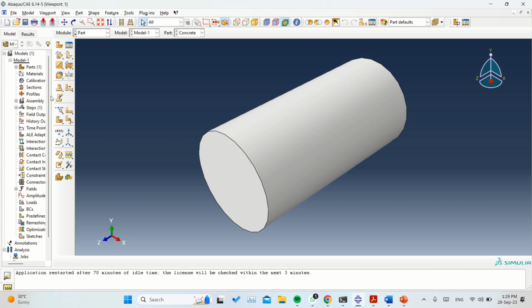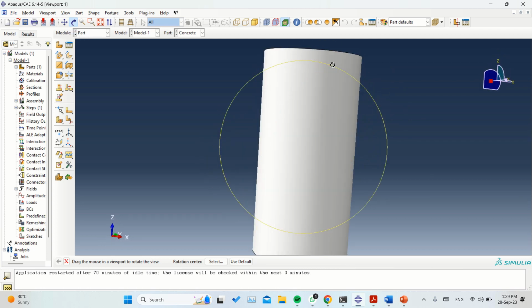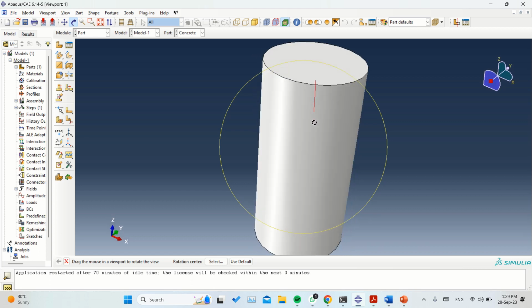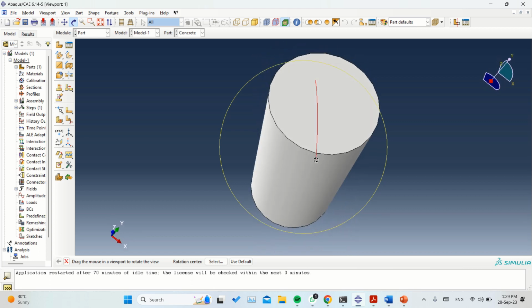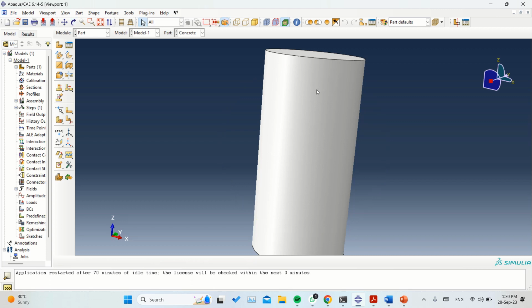If you want to rotate it to view from different angles, click on this icon. This is your column having a height of 400 millimeter and a diameter of 200. No other part. So it is your model.